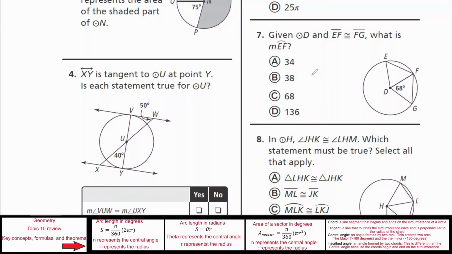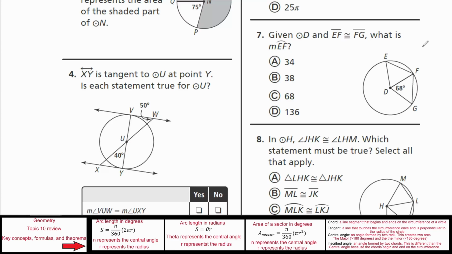All right, you'll notice we skipped a few questions. Anything that says select all that apply, with the check boxes for yes or no, and drag and drop are all being deleted off of your test. That's why you're going to be taking your test in two different forms, or I'll just end up combining them now that I'm saying that. There will be no select all that apply, no drag and drop, no drop down menus. Every time we do those, we end up discussing them and dropping them from the score anyways. So let's not have them. Let's give you a full test that will count for every question.